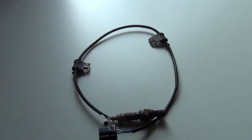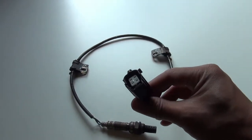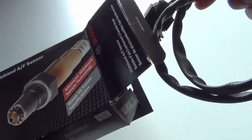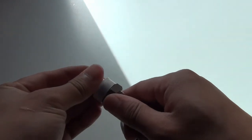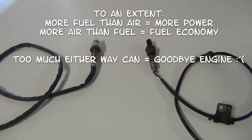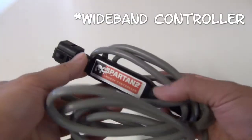This is what's known as a narrowband sensor, and like the name suggests, it's able to read a very specific air to fuel ratio. Whereas this wideband is designed to read air to fuel ratios pretty much from the whole range that the engine will run in. This is kind of critical when you're using an aftermarket ECU to tune and get the most out of your AFR — it does have an impact on power and fuel economy. A wideband sensor needs a wideband controller, and I'm using this Spartan O2 controller here.